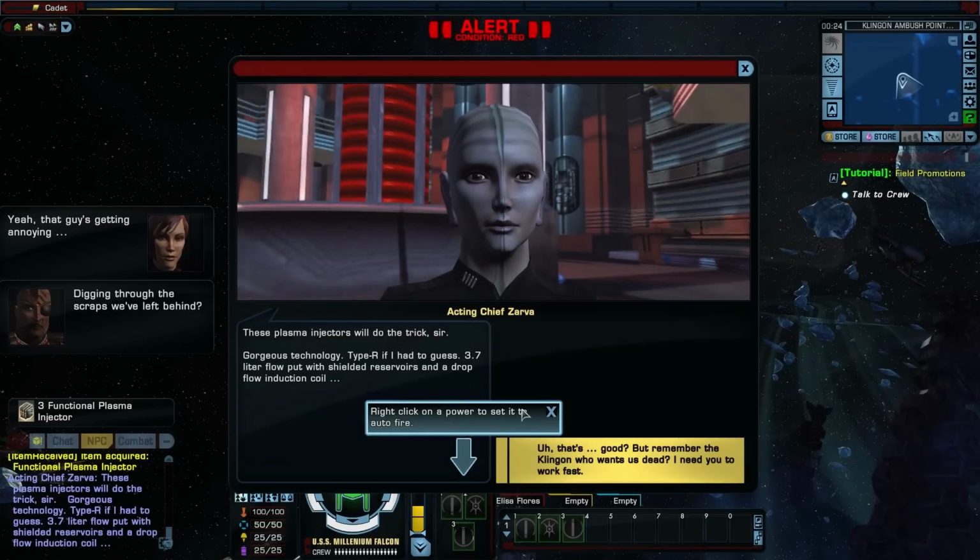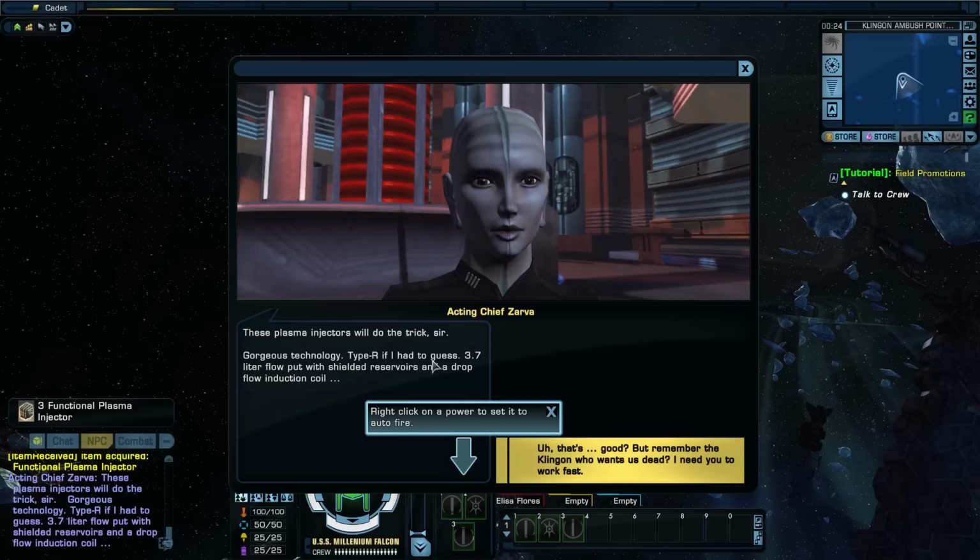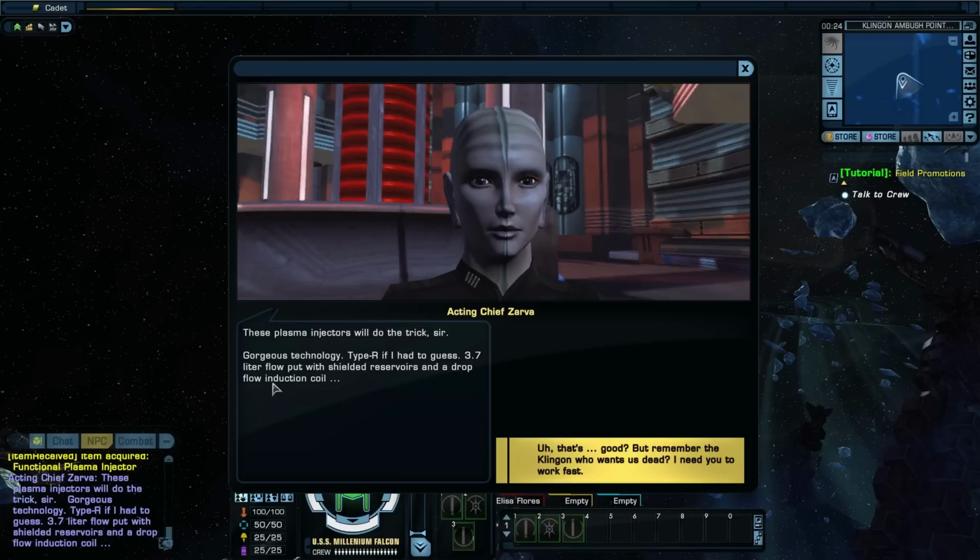Right-click on These a power plasma to set injectors to will do the trick, sir. Gorgeous technology. Type R, if I had to guess. 3.7-liter flow put with shielded reservoirs and a drop flow induction coil.